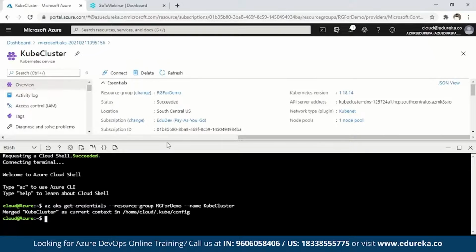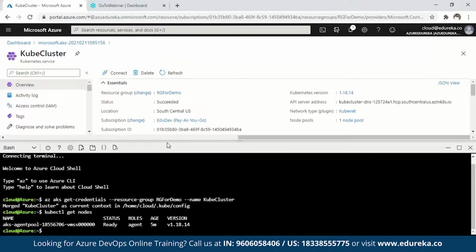Now let's go ahead and get the details for the node. In this case, we know there's only one node, but you could be working on multiple nodes. So in that case, you have to use this command. You say kubectl. It is basically a client-side interactive tool for interacting with your Kubernetes. That is what kubectl is all about. And you say get nodes. If there are multiple nodes, it will give you multiple nodes.